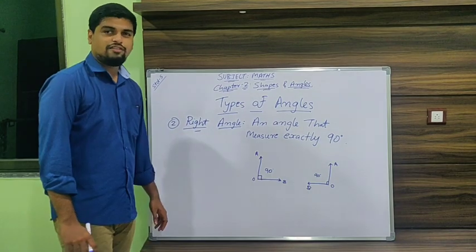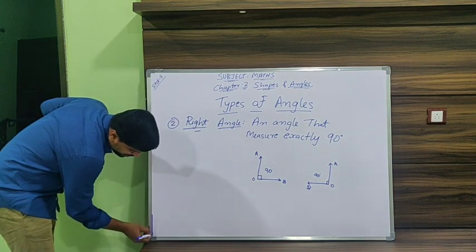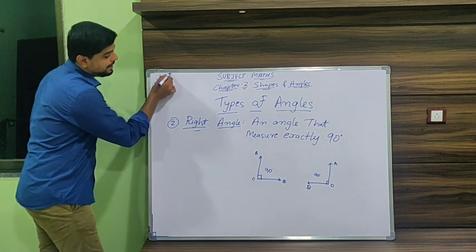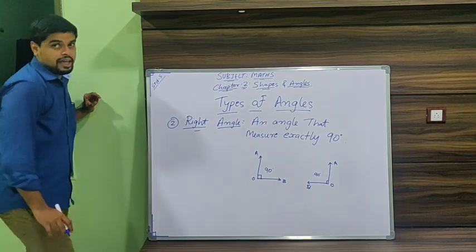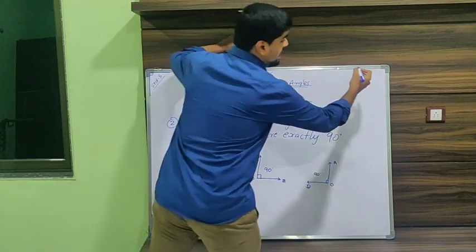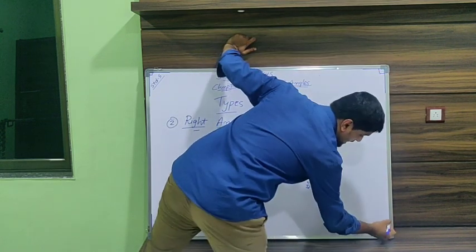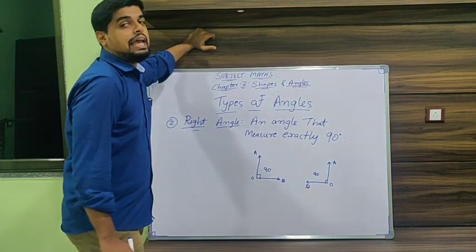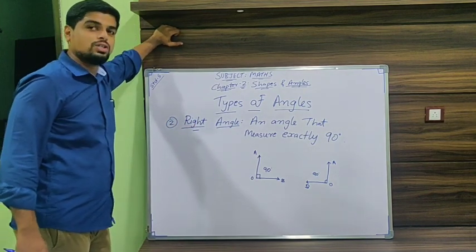Is it clear? If we take the example from the previous lecture, the angle made by the corner of this whiteboard is nothing but 90 degrees. The angle made by this corner is also 90 degrees. As I said, any L shape will make an angle of 90 degrees. Each of the four corners of this whiteboard makes an angle of 90 degrees, and the exactly 90 degree angle is known as a right angle. Am I clear? Okay, students.